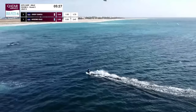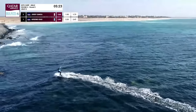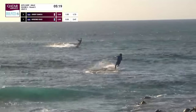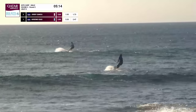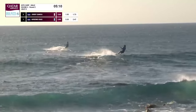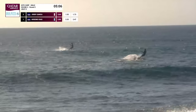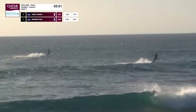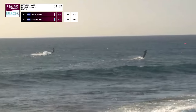You can see some of the guys even starting to get out, if I'm not mistaken, on some of the... no, that's not a D-Lab, that's an SLS. So don't be surprised to see some of the D-Lab kites coming out when it gets lighter. Some of the brands are already incorporating the Alula, that new revolutionized material, lighter, stronger. It's about 50% lighter and three times the strength of the normal typical Dacron.